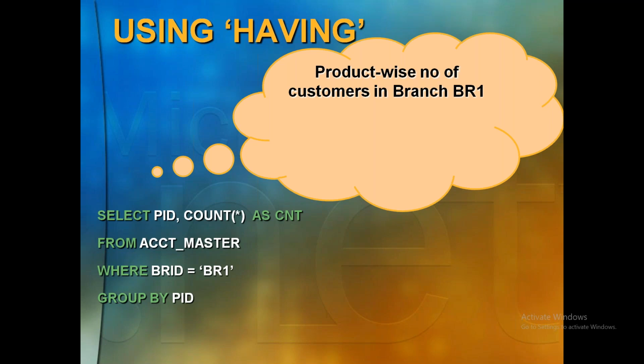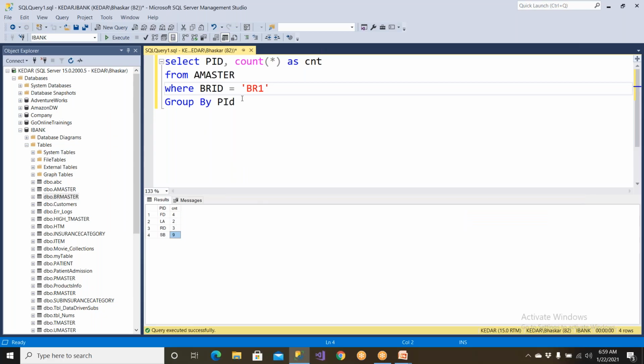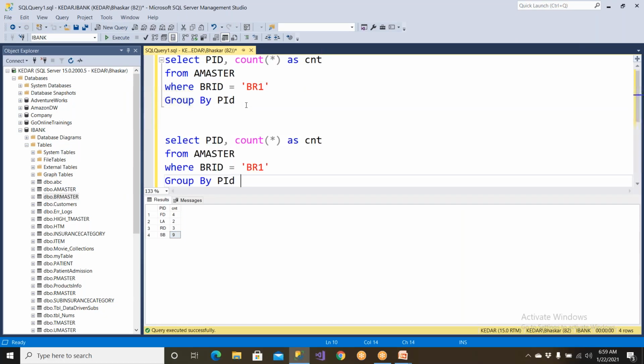Yeah, what is the count like? It always looks into which column? Count star means it is going to be seeing the rows, right? It is going to be grouping. It is going to see the rows in that group. Clear? So if you wanted to understand, you can understand like this.